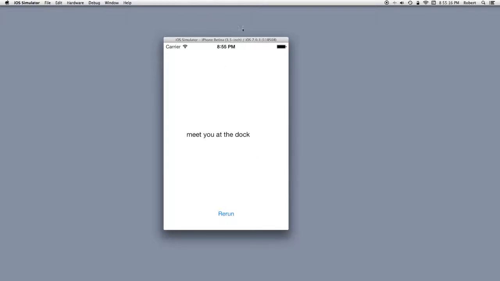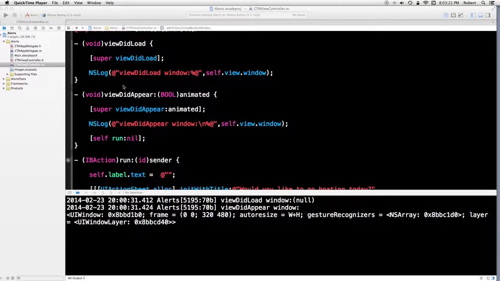Let's start talking about the code. Okay, before we dig into the code that actually manages the alert and the action sheet, I want to bring up something about view controllers.